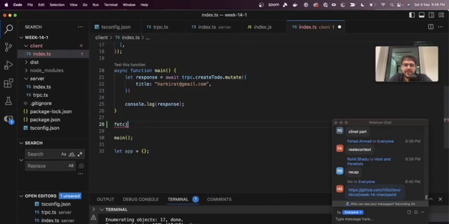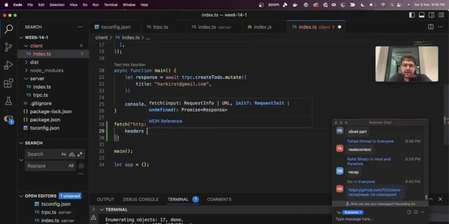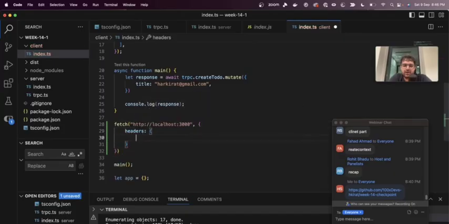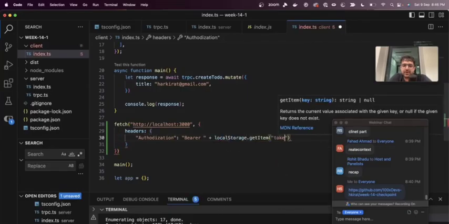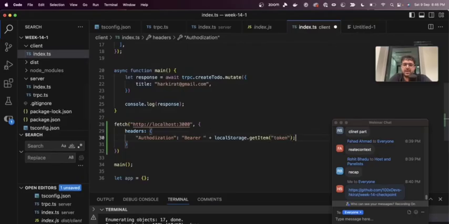We used to send the fetch request with the URL, and somewhere we had the headers key where we would set authorization: Bearer, space, localStorage.getItem token. So this is how we did authorization using fetch when you did not have tRPC.